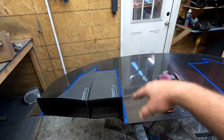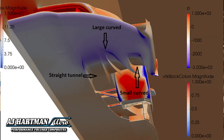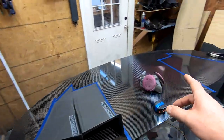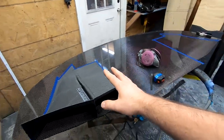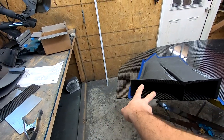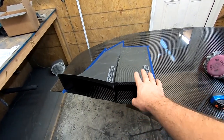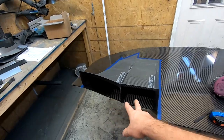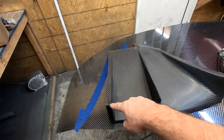We have our straight tunnel and our large curve tunnel. We also have a small curve tunnel that, depending on your car, is much shorter — good for something like an E46 or E36 with a very short nose. You can put it in front of the tire as long as it's coming out from the tire. You don't want a straight tunnel dumping right into a tire; as long as you have some outwash, it's better than nothing.